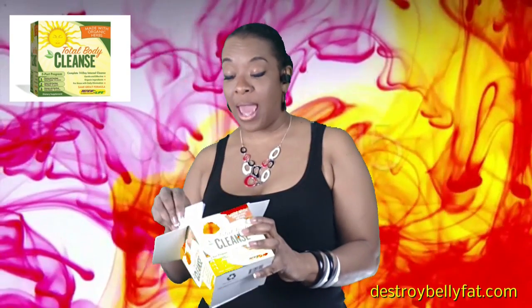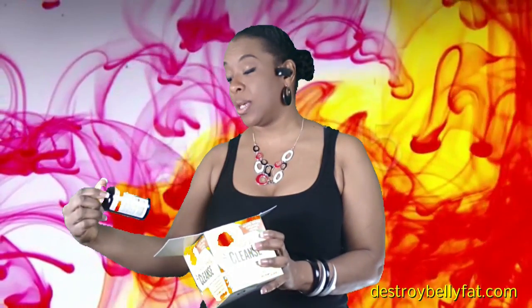Okay, so we have step 1, step 2, and step 3. Step 1 is a detoxifying herbal cleanse. These are pills. You get 28 capsules for your 14 days. Then you have step 2, which is Capture with Total Body and a Fiber Blend, and that is 84 pills in that bottle. And then step 3 is the Eliminate with Total Body. It's a colon cleanse, so this helps to get everything out.